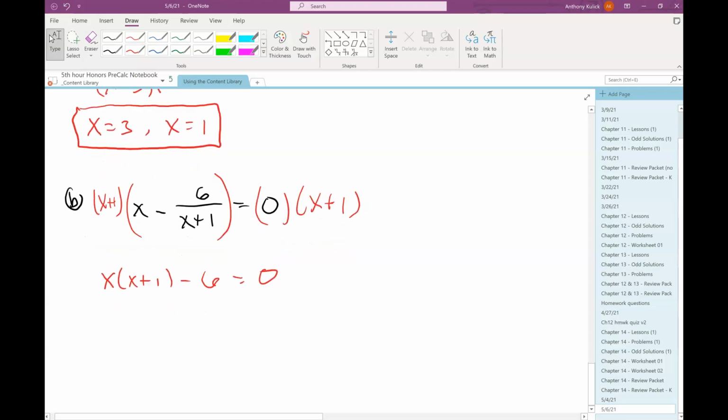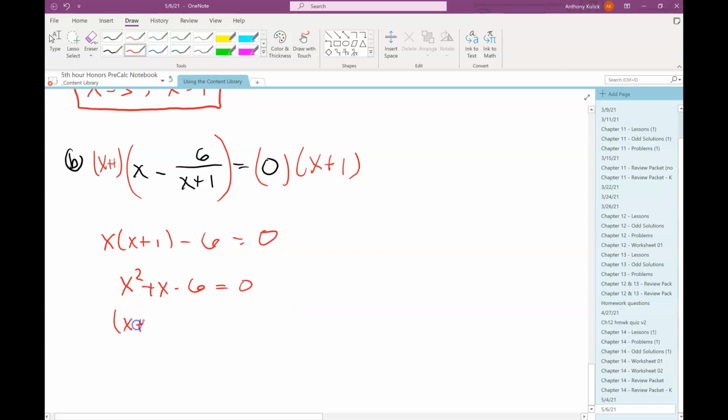So that gives me this, right? And then we'll multiply everything out. I'm left with a quadratic. Since the leading coefficient is 1, I'm going to try to factor this. It does factor. So my solutions will be -3 and +2. And if I go and I check these, do those both check out? They surely do. Right? -3 + 1 isn't 0, and 2 + 1 isn't 0. So again, that's all I care about.